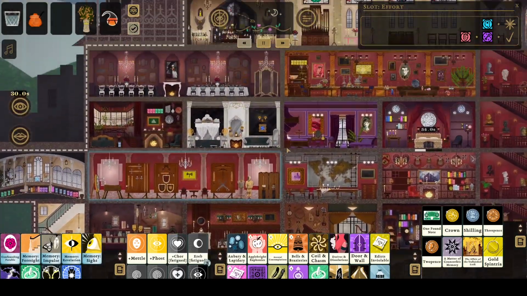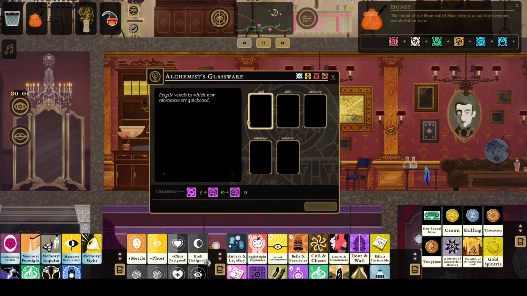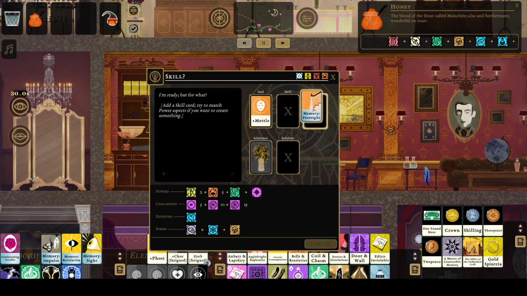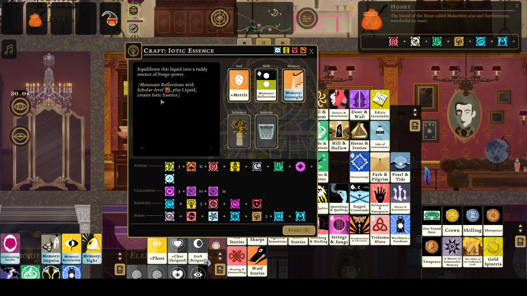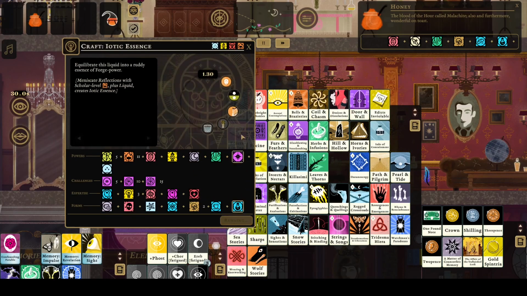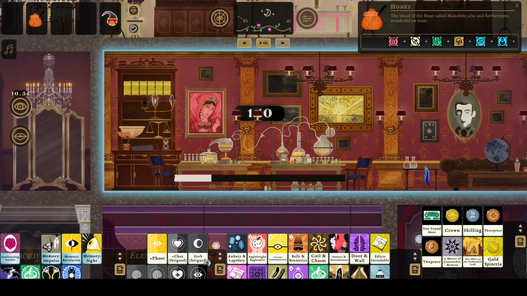What else are we doing? We are trying to do this. That? Okay. That with that. That might suffice. Iotic essence. Will it give us a hint? I want the hint back about the Orpiment Exultant. Give it a try. It's taking over a minute.